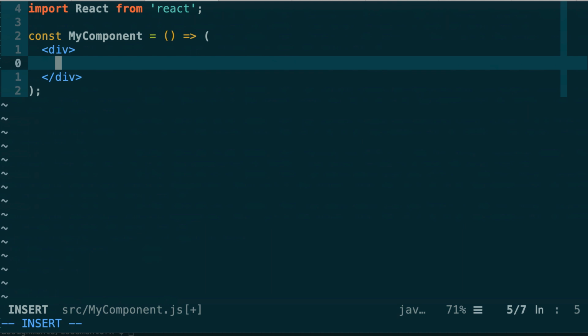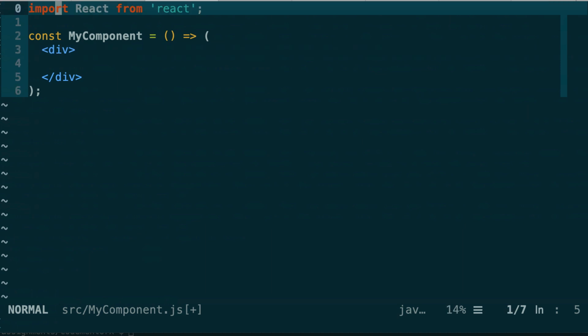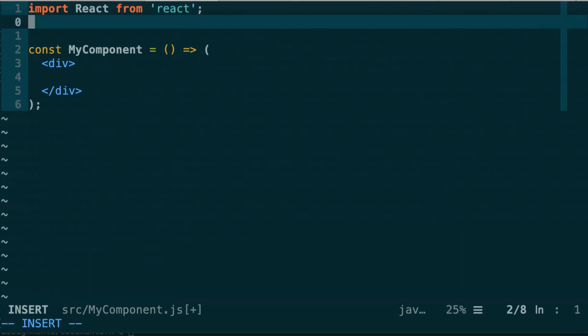First, we are going to display the account balances. There are several ways to do this. One way is to make use of the drizzle state directly and fetch the data that we need. But there is a more simple way using the drizzle react components. So we're going to do the simple way. Just below React, we're going to import our first component. This component is called account data and we get it from drizzle react components.